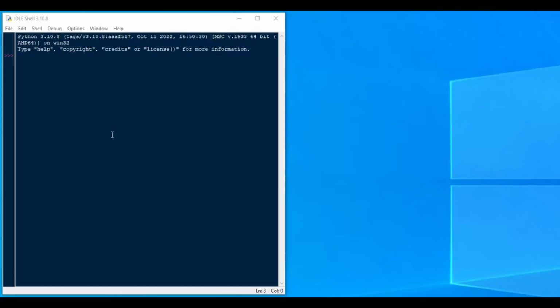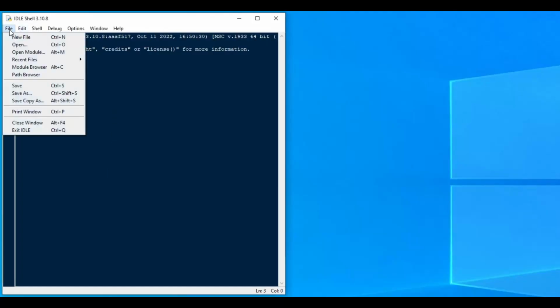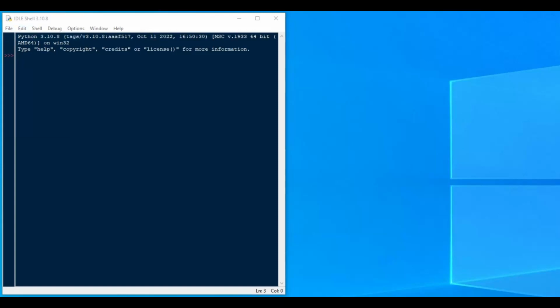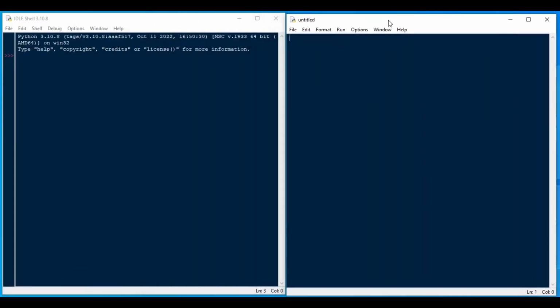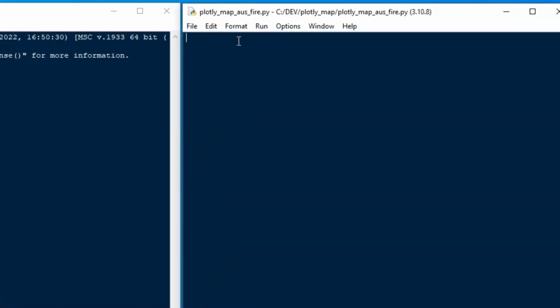Okay, so this is a fun one today. We're going to be getting some data from SQLite 3. We've got a database that I have loaded with a bunch of data, and we're going to grab one day of the Australian fire or bushfire season from April 2022, when there were over 2,000 hotspots in a single day in New South Wales.